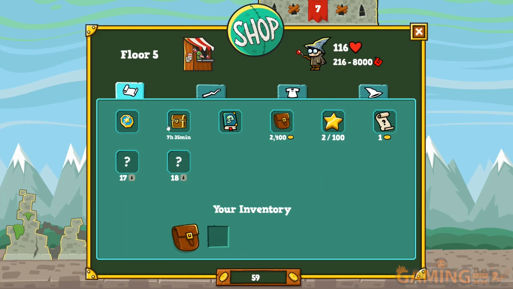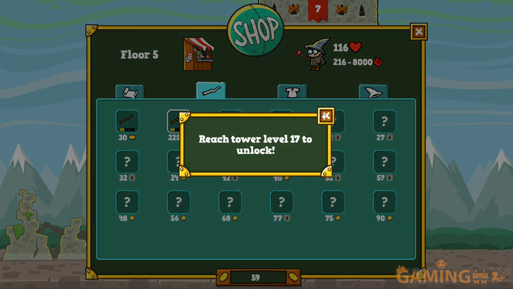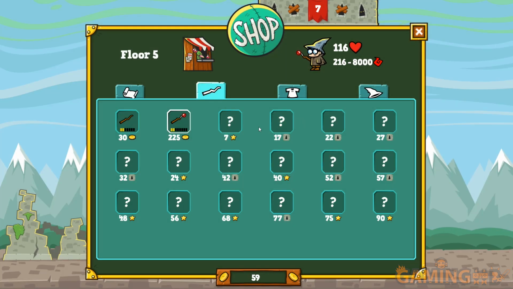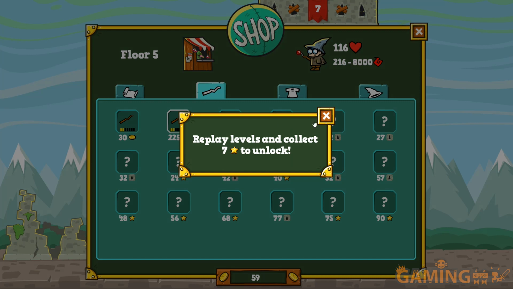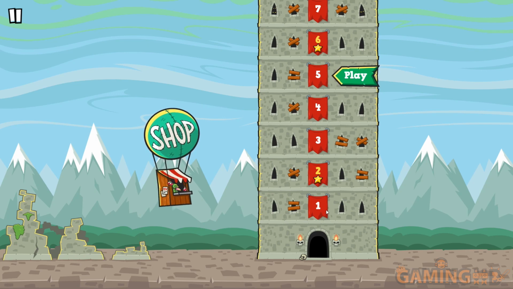In the shop, you can buy stuff. Depending on how much gold you have from the missions from the levels of the tower you finished, you will get gold. And you can use that gold to either buy upgrades. For example, upgrades to unlock at a certain level. I have to beat a level 17 to unlock this thing. Just reach it. Or I can unlock 7 stars to unlock this thing. The stars are gained if you complete a previously already completed level without taking damage.